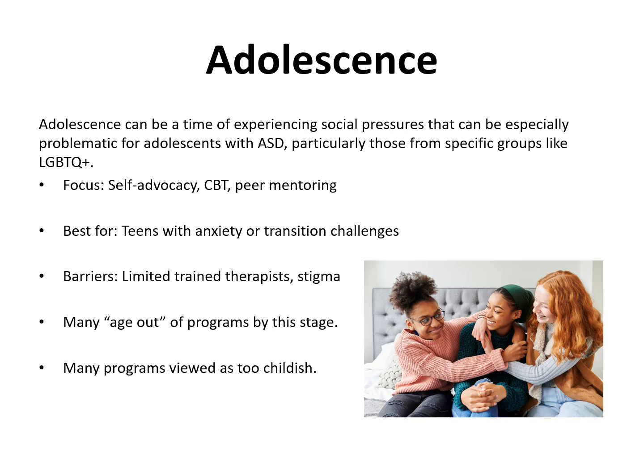So no therapy is really in place here, right? We still use the therapies I just talked about, especially psychotherapy, CBT, DBT. But really the focus needs to change a little bit. It needs to start looking at self-advocacy, teaching these teens ways to build their own self-confidence, their own self-esteem, to advocate for themselves, and also to work within social settings, so peer mentoring. Oftentimes, some of these interventions are best for teens with things like anxiety or transition challenges, but there are definitely some limited areas here.